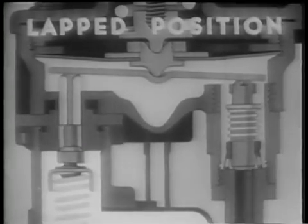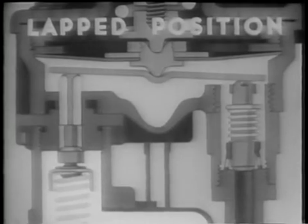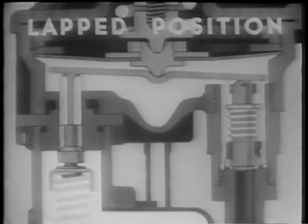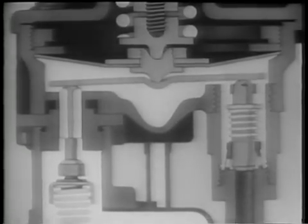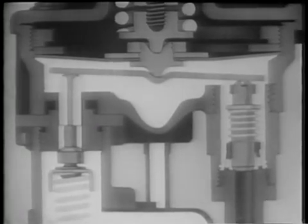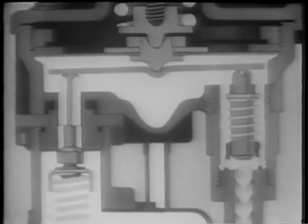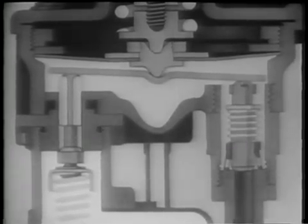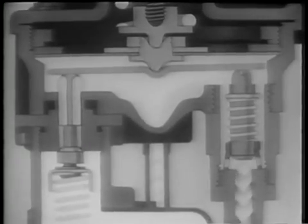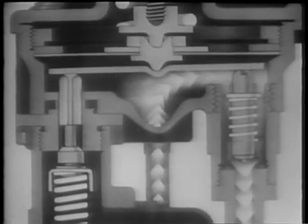In the lapped position, both valves are closed. As long as the driver's foot pushes with the same force on the brake pedal, the brake valve will remain in the lapped position, and the pressure on the brakes will remain constant. If the brake pedal is now pushed down further, the valve will come to another lapped position, with a greater air pressure under the diaphragm and on the brakes. If the brake pedal is released a little, the exhaust valve will be allowed to open until the valve comes to still another lapped position. This results in a lower air pressure to the wheels. When the foot is taken off the brake pedal, the spring assembly is no longer pushed down upon the diaphragm and the rocker arm. The exhaust valve opens, allowing the air in the brake chambers and under the diaphragm to escape to the outside.